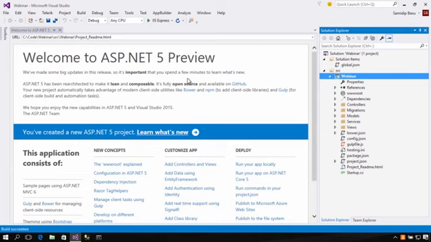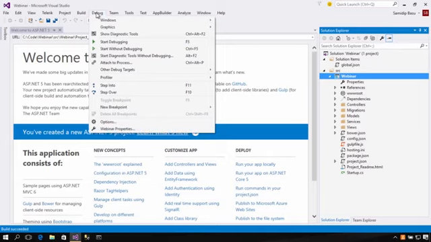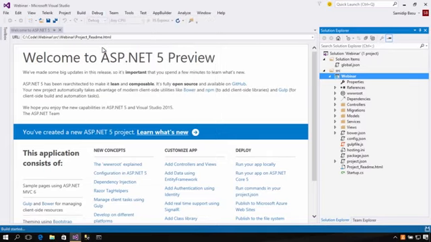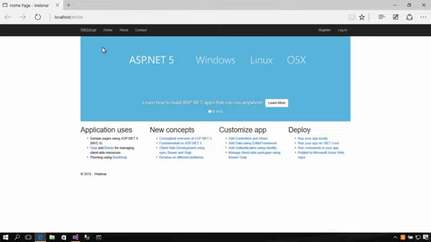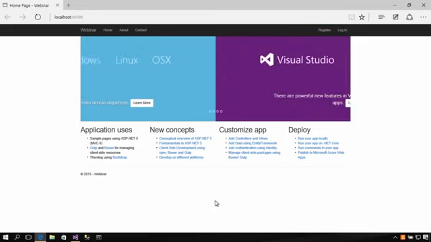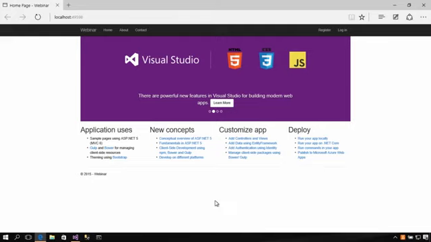So at this point, let me go ahead and fire up our ASP.NET 5 application just to see what we get out of the box. So the new Edge browser in Windows 10 comes up, and it should load up our website running on localhost on IIS Express. And here we have it. The beauty of it lies in the fact that this is the same exact web application that we saw from my Mac, except now it's running on localhost on my Windows.